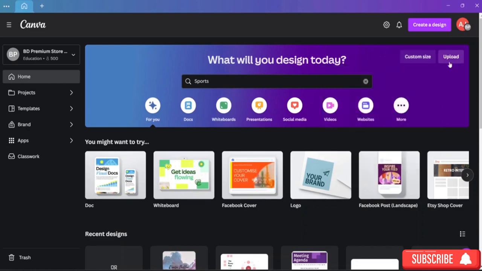If I have any existing design, I can upload it and also start working with that particular design as well. Okay. And the best thing about Canva is that they categorize their work quite nicely, so it looks good when you're looking at the workspace. It's so organized. And here you can see they'll tell you, if you're designing any website, which one you should use.